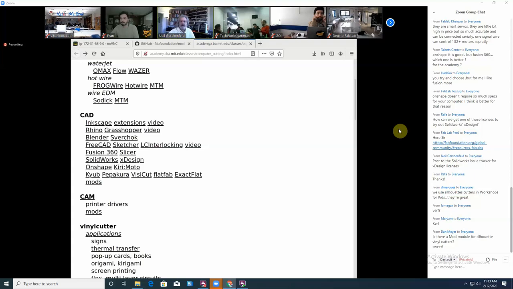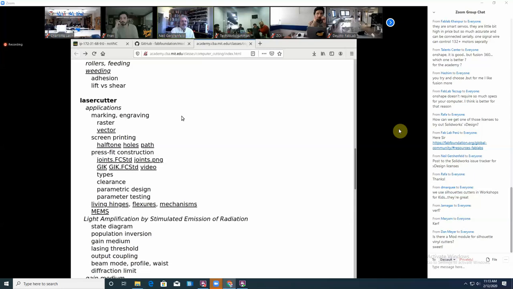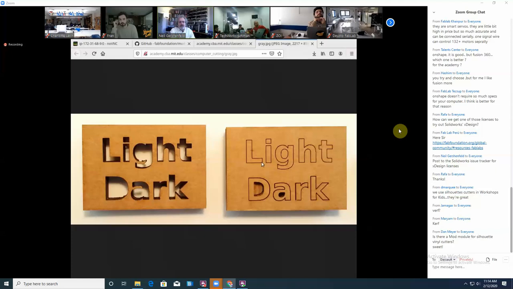Okay, thanks. Okay, so now we're up to the laser. The laser is probably the busiest tool in the lab. You can use it to mark, you can use it to engrave, and in doing that, there's a raster mode where it goes back and forth, and you can do that with a vector mode. And in the vector mode, by varying the power, you control the depth. With a light power, you just draw, and with a heavy power, you cut through.